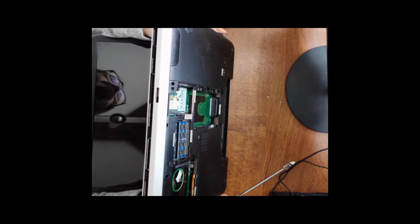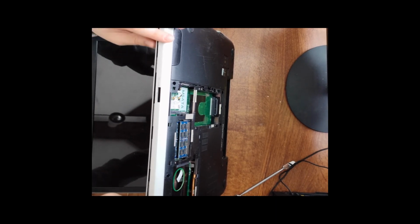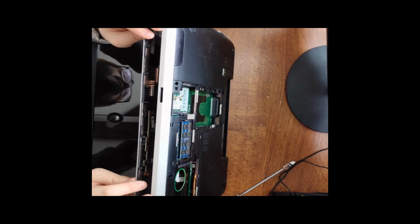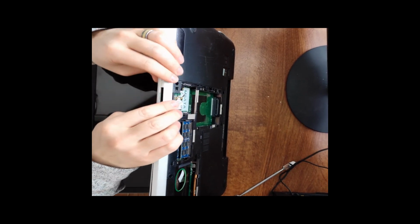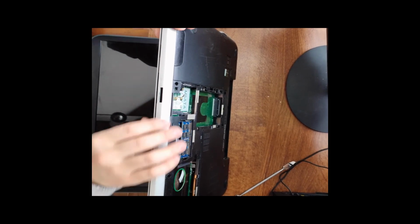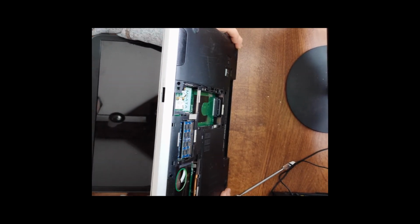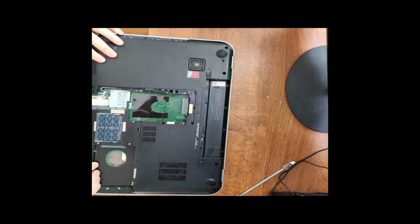At this point, I would not recommend fully taking apart your laptop unless you are a professional. Getting anywhere further into it, you're just going to end up pulling one of these ribbon cables out or ripping them or tearing them. So what you can do at home is focusing on the fan and focusing on the fins and getting as much of the dust out of there as you can.